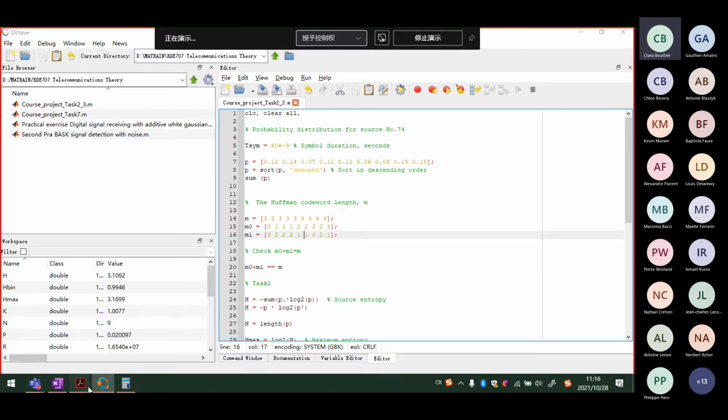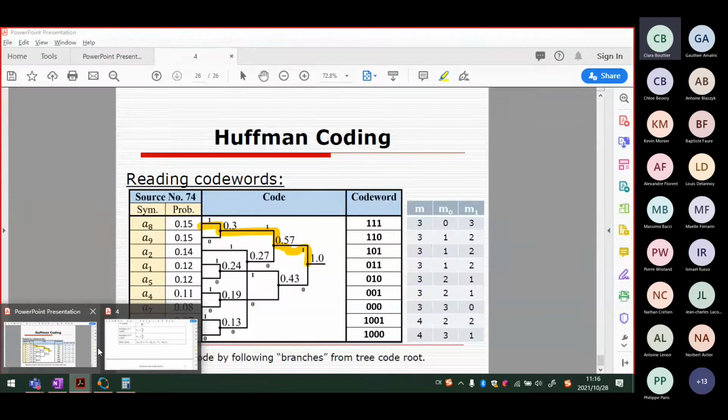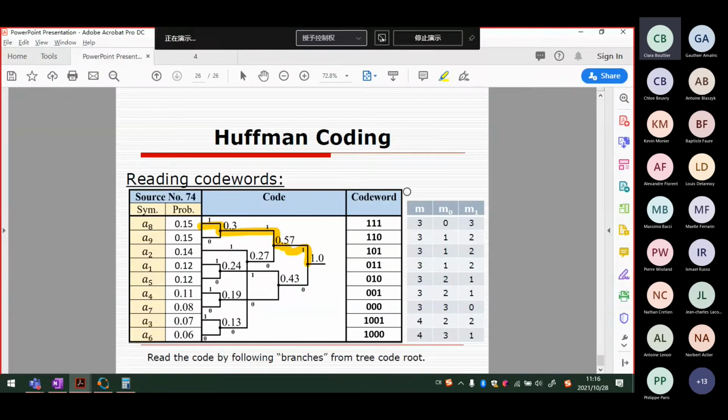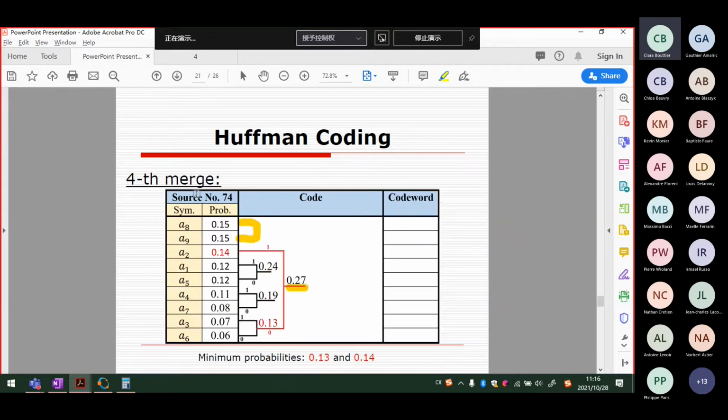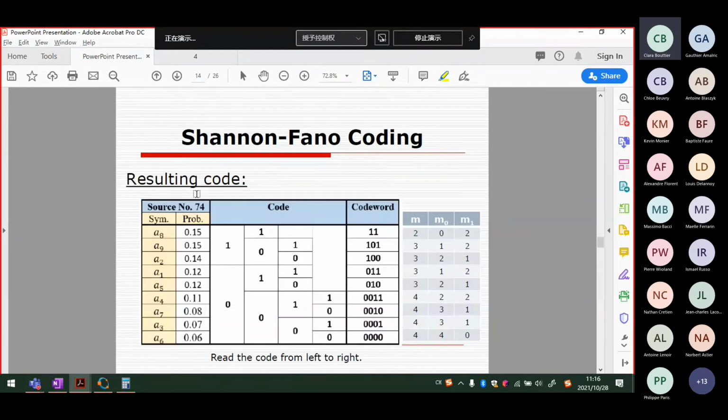And for the Shannon-Fano code, just use this part to replace it with the Shannon-Fano code average code length and so on.